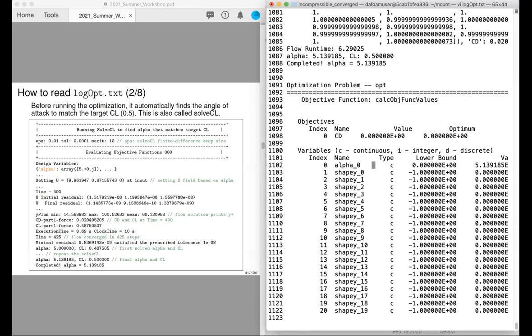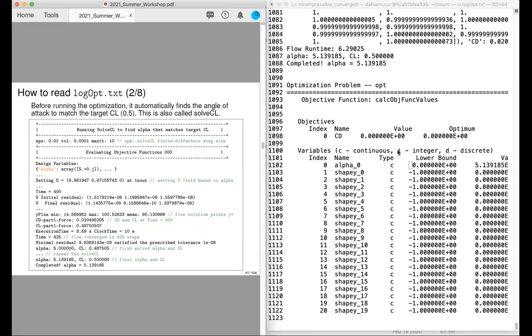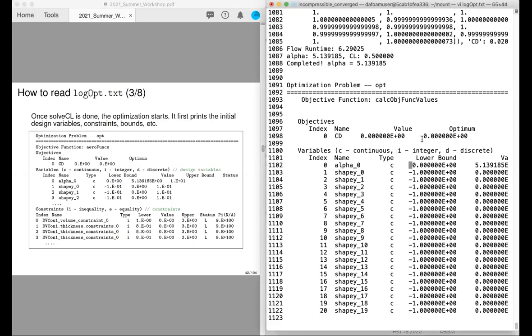If you look at the summary of this optimization, right after solve CL, pyOptSparse will print out the optimization configurations. That includes what your objective function is. In this case, the objective is CD, the drag, and the design variables are alpha and shape.